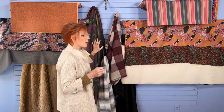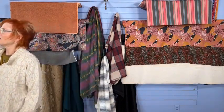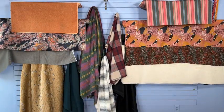So what we've done for this week is we were able to manipulate our website just a little bit, so that rather than having to buy a yard of any of these, you can buy a half a yard. And so you have something to work with, but you don't have too much of the fabric either. So I hope you like this array. I had a good time putting it together. I've got to figure out which one I'm going to use and which ones I'm going to do, but I'm looking forward to making my Koos Van Den Akker jacket.